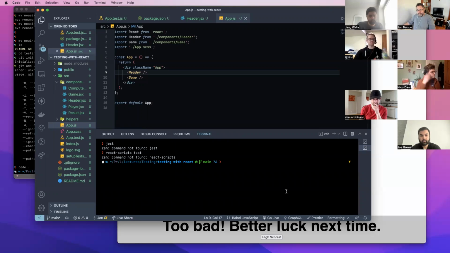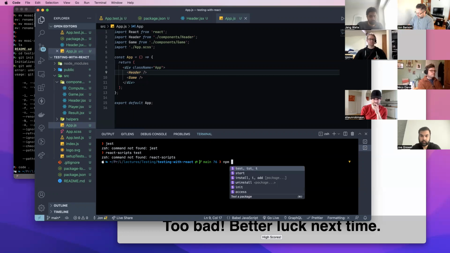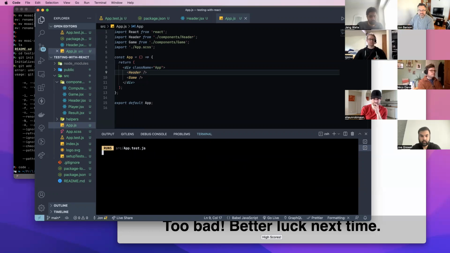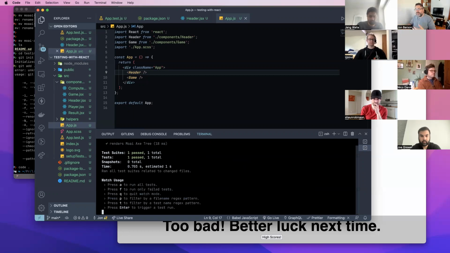Okay, so here I'm going to set up my test, or run Jest, in order to get this to work. So let's do this. npm run test. I'm just going to change how I do it now every time. Okay, super. So we've got the one test. It's the one test that we changed.